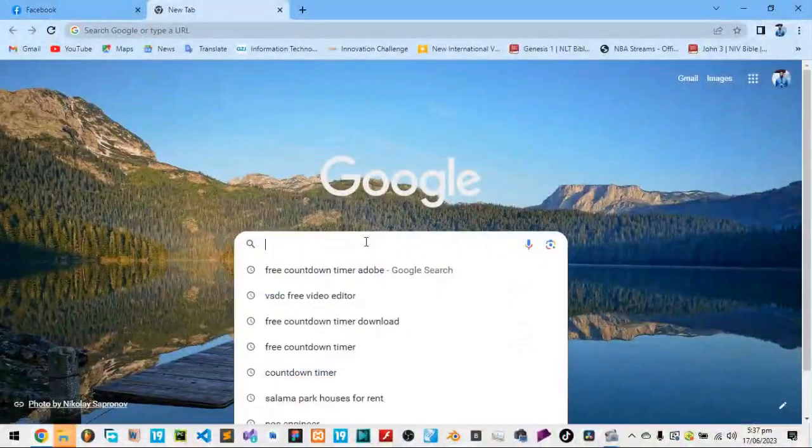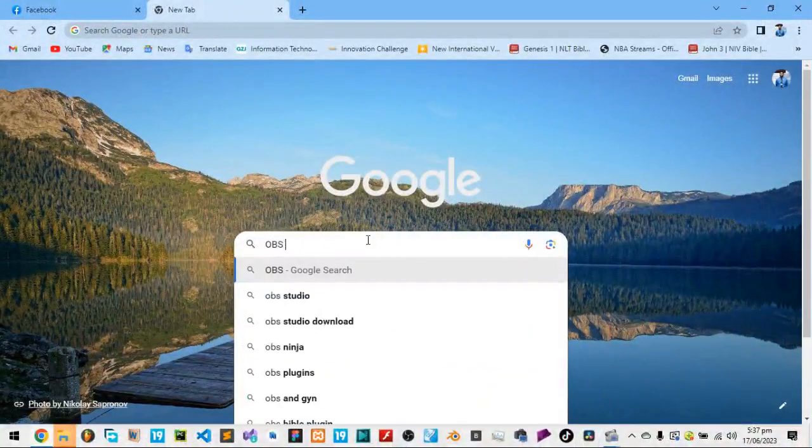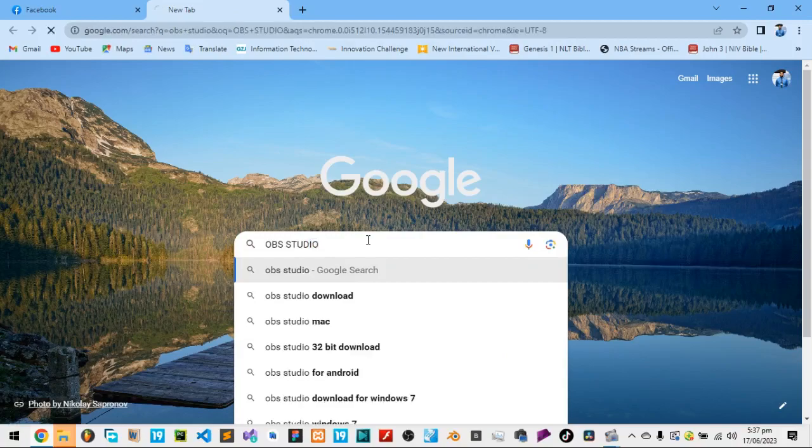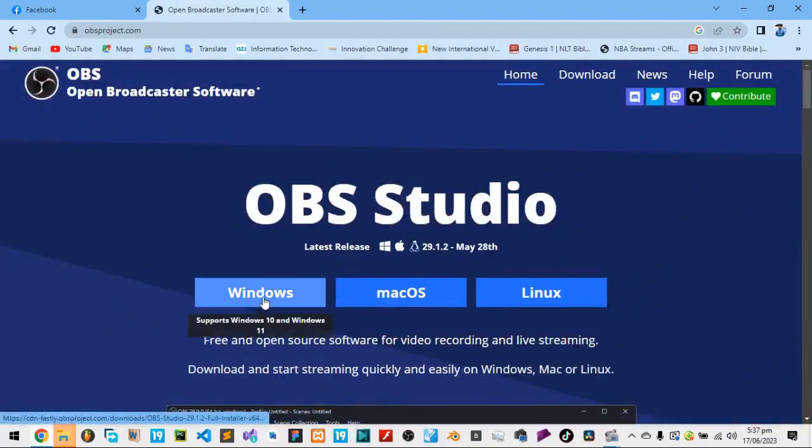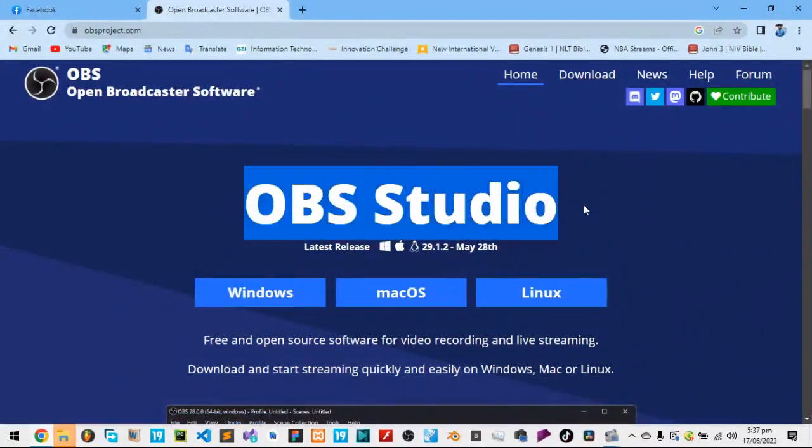Okay, let me just show you where to download it. You just type OBS Studio, you hit enter, then you go on OBS Studio there, then you choose if you have a Mac, you have Linux, you have Windows. For me, I have Windows, so I have to click on Windows. And again, I already have it, so I'm not going to download it. So this is the software, OBS Studio, which stands for Open Broadcaster Software. So I'll open it here. It's right here at the bottom, this black spinning circle kind of thing.